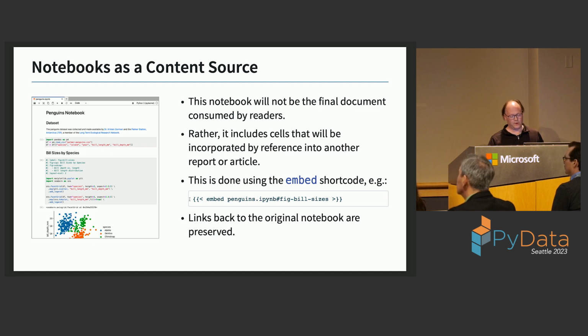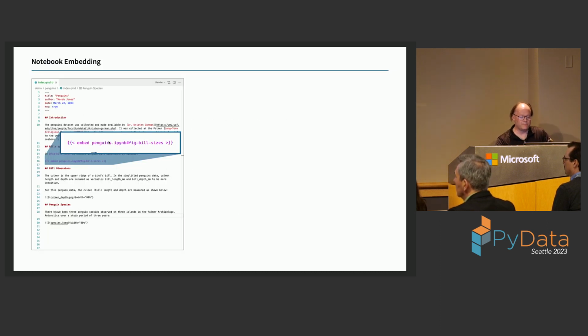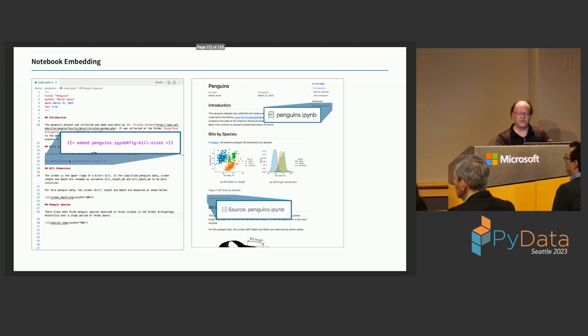You can see here this embed shortcode. So here's a QMD document. It's got narrative, and it's got this embed, which says, please embed a cell from an external notebook right here. When you do that and then publish it, it retains the connection to the notebook. So you can see I've published this document, but there are source notebooks behind it that you can link to. And here you can see for this particular cell, there's a source cell for this figure that you can go look at. So here you may want to, for decision makers, present a narrative and figures, but then you want people to be able to go inspect the code.